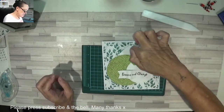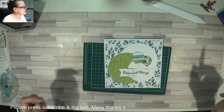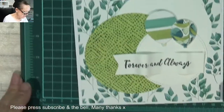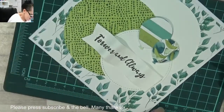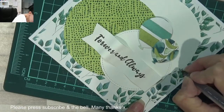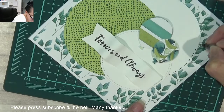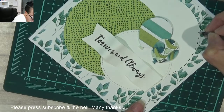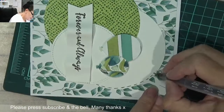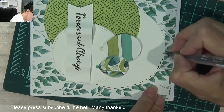And I'm going to do a continuous circle of stitch lines with my pen. Should I let you come down a bit and see? Sorry about that. Some people do keep saying, please pull us down so we can get a little bit closer. I think when I get round to there, I'm just going to follow it all the way around, because that's what I said to do on the sketch.